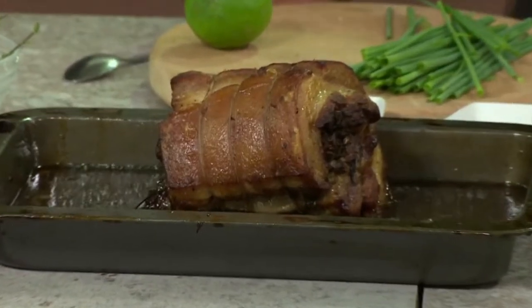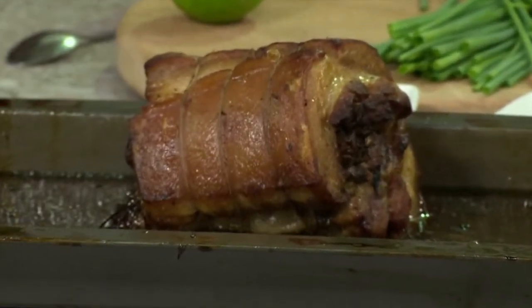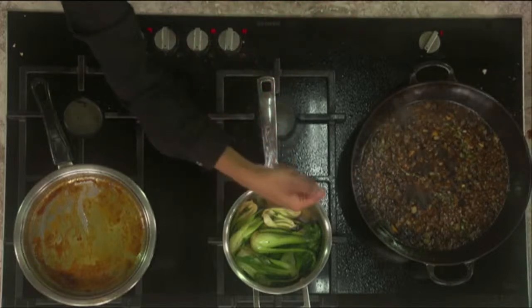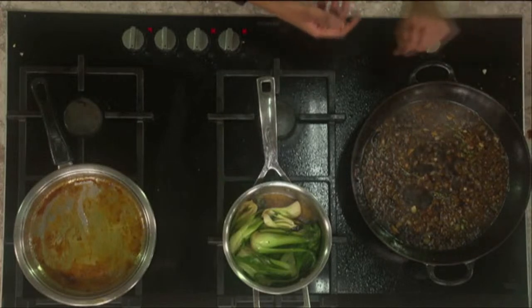Okay. Perfect. What I want to do now is to get this in there and then we put it in the oven. Yeah. So we're going to quickly do this. This pan is very hot, so essentially we want to make sure we're safe in the kitchen. We don't burn our hands. We're going to take something, maybe a cloth or whatever. You make sure that this sauce goes into the baking tray, into the pork. Make sure those flavors incorporate, and then when it comes out looking like that.